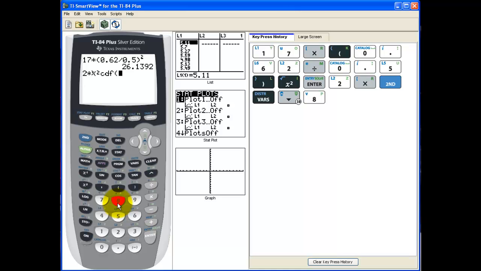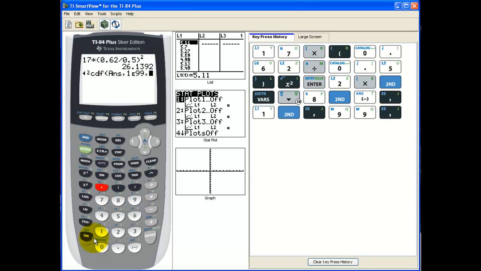So in this case, we're looking at a right-tailed area, and that means that the lower bound would be our test statistic. So I'm just going to cheat, and instead of retyping it, I'll just use the answer memory register for that. You know that whenever you do a calculation, the most recent result is always stored automatically in the answer memory register. So might as well take advantage of that. The right or the upper bound would be positive infinity. So I'll just put in 1 times 10 to the 99.